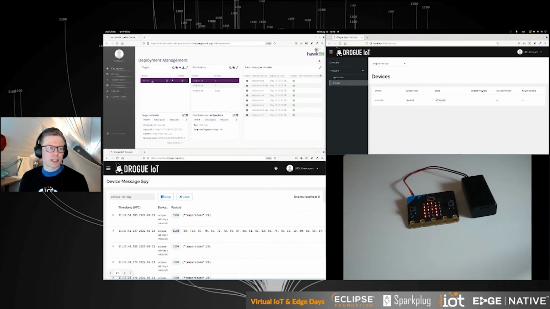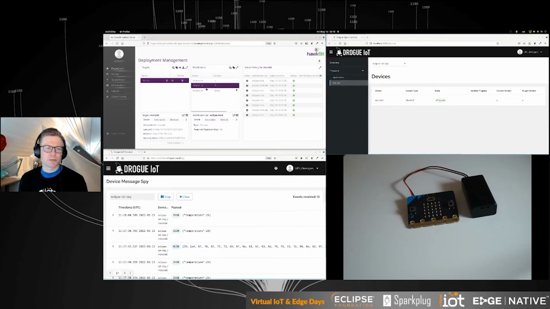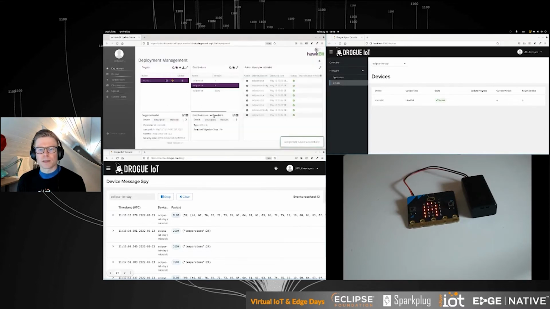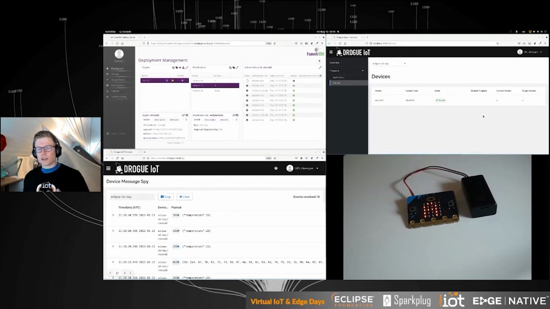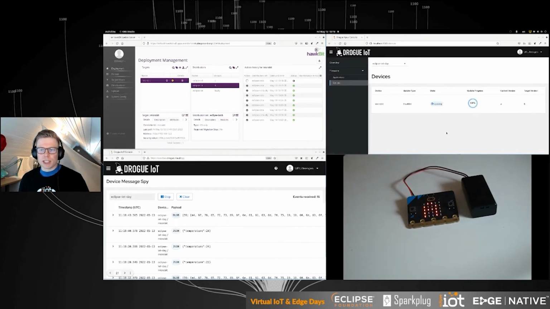And then we have the hawkBit console, where we have a microbit target. We have 3 firmwares representing the different versions. So we're going to update to version B now. What will happen is that the Drogue firmware server will eventually detect that it's supposed to be running this new firmware, and it will send the commands back to the device that now you need to update the firmware for your device. So this command goes via the gateway, which knows which firmware the device is running over the BLE link.